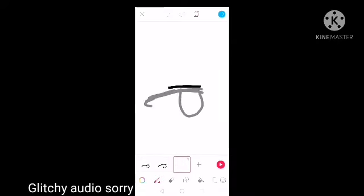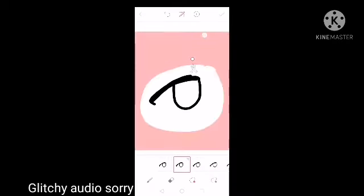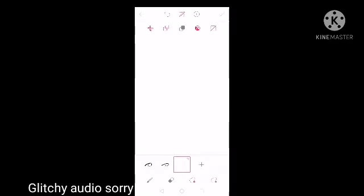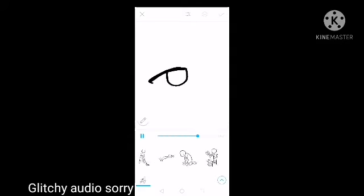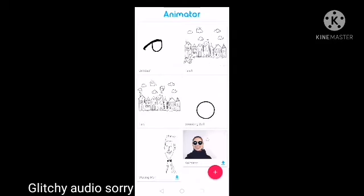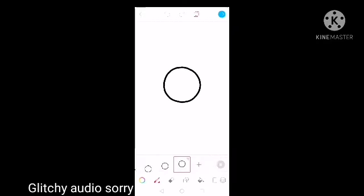Okay, so I really struggled making this eye animation, which is really weird. It doesn't let you choose the frame rate or anything. Help, this is so weird. And it's super weird to use. I don't know how, but yeah. The only way I could use it is probably by something called cloning. So, at the end, I ended up with this. It is really slow. I know, right? There are also many different stickers you can put in, but yeah.